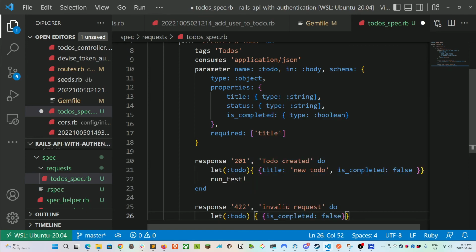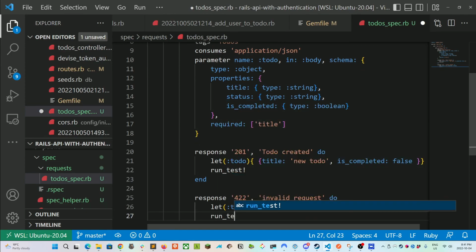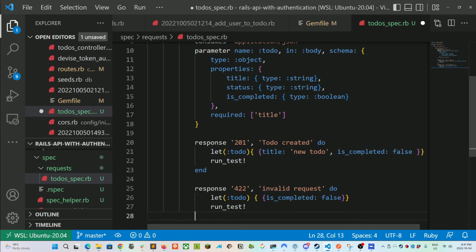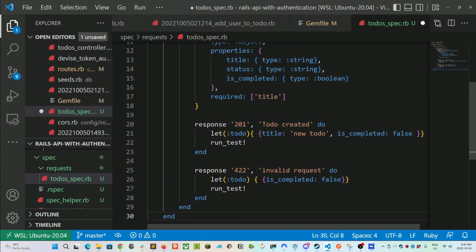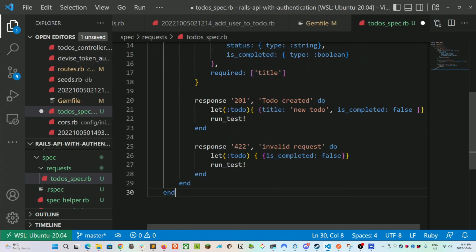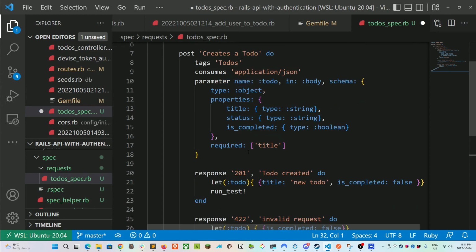We've left out the title, run test, end, and one more end. Okay. So we've defined title as a requirement of to-dos.